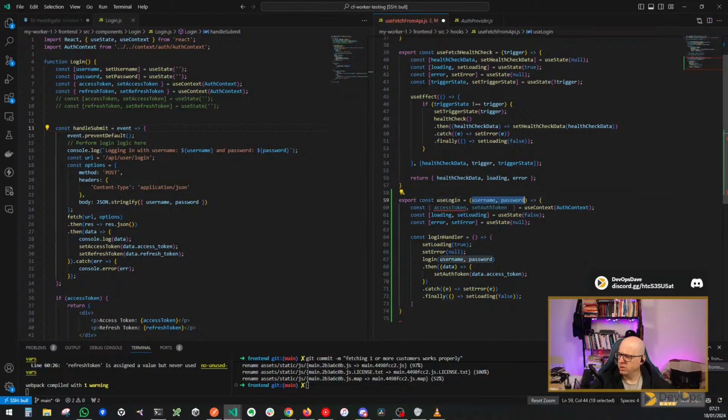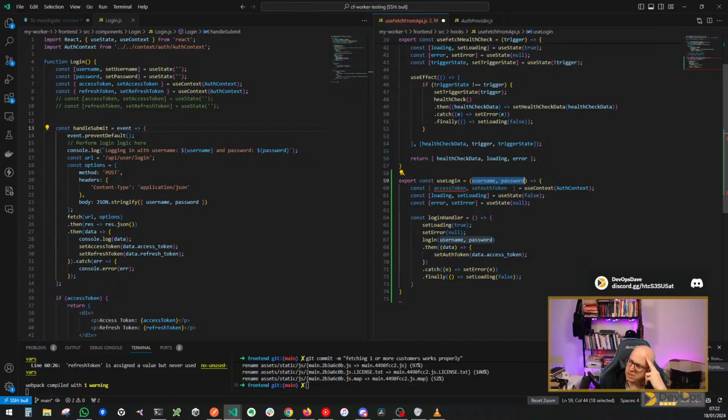But use login wouldn't receive the... Okay, hang on here. So the username and password, yeah, because we could set those so their state could change. So anytime their state changes, we could deal with the login handler.